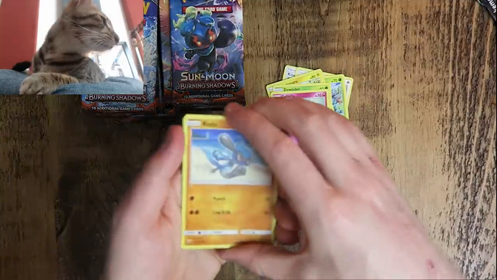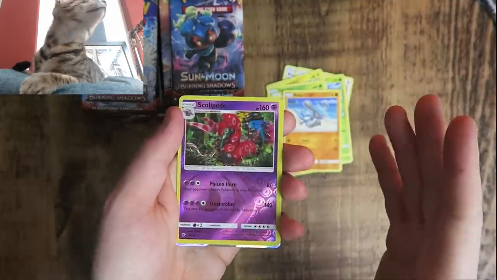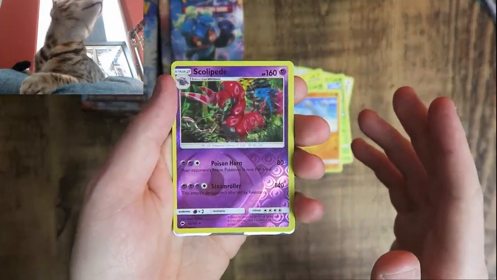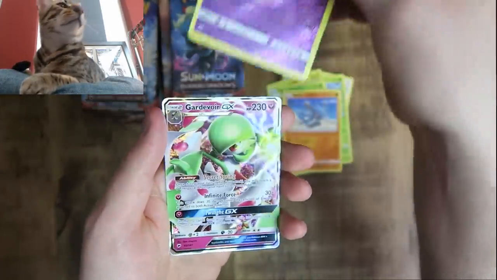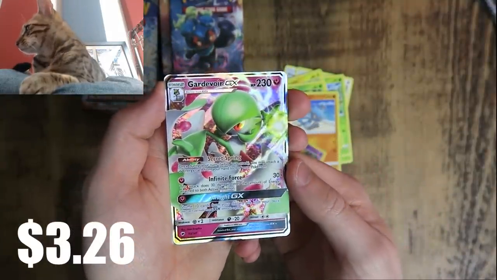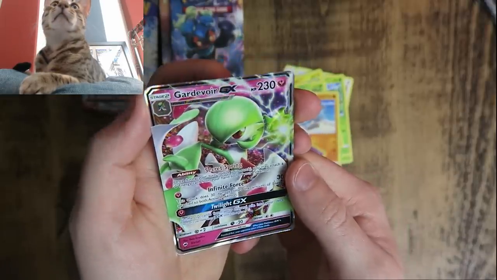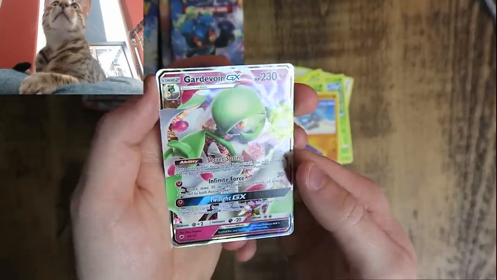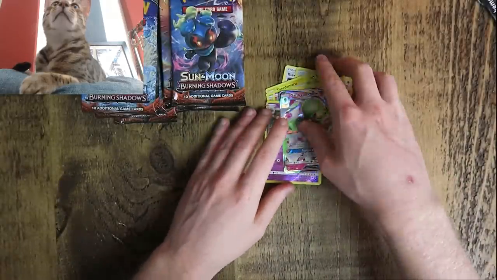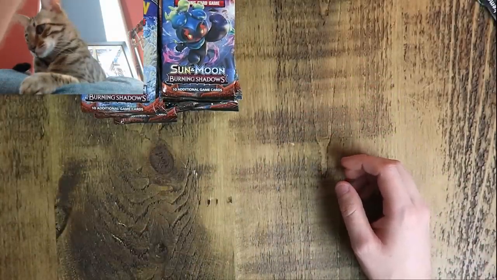Right, sorry, where were we? We got a Riolu. Scolipede. Oh yeah, I will also butcher a lot of the names of these Pokemon. And, ooh, hello, Gardevoir GX. That's our first decent pull of this pack. Haven't got this one, so yeah, pretty cool. I also don't actually play the trading card game, so I don't even know if these are good cards or not.